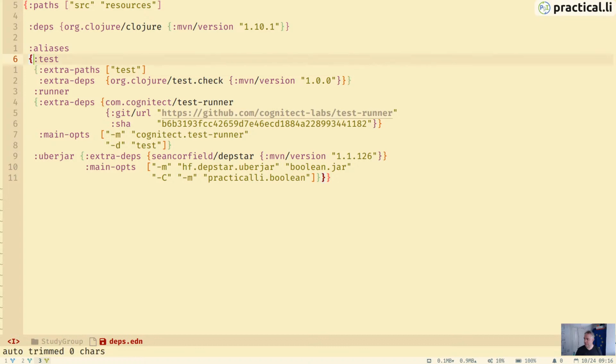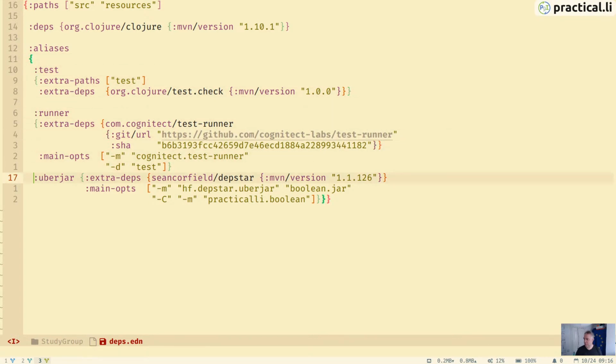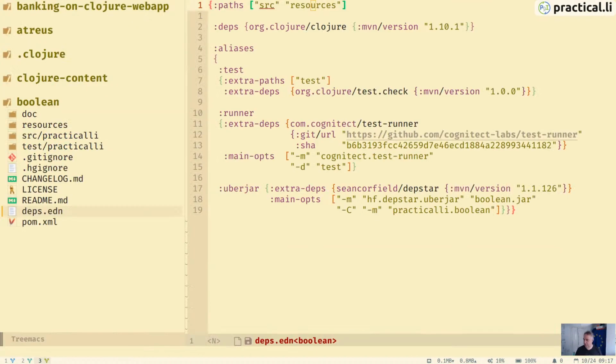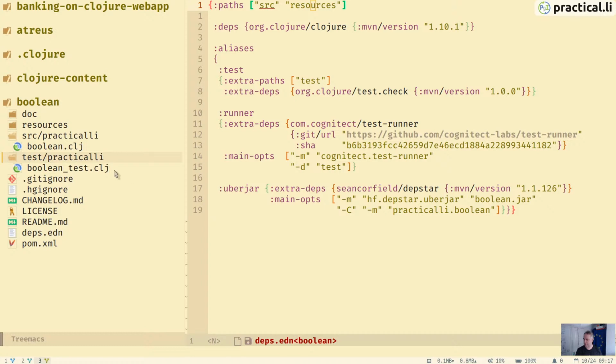So this is just a simple deps.edn file with aliases for test, runner and uberjar. And it's got the paths. When I'm creating something with clj new, which is what I've just done, then it's just using src and resources, because that's matching the tree that we've got here. So we've got src and test. I'm only using Clojure, so I don't need to differentiate between Clojure and ClojureScript code. So that's why we've got the simpler paths. And then we're throwing in the test path when we're actually doing testing, because we don't want to include the test path when we wrap this up in an uberjar and deploy the application. That would be unnecessary stuff to include.